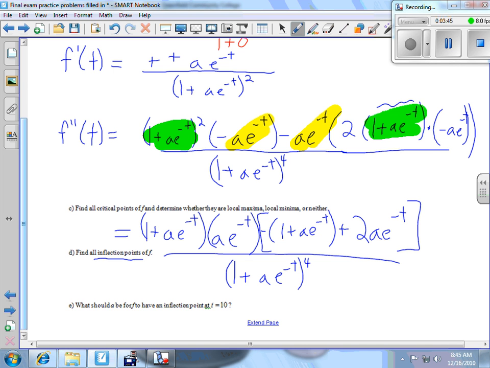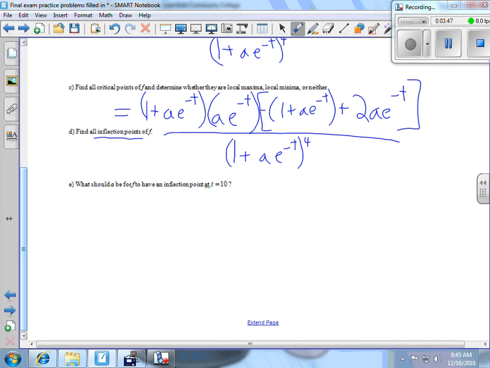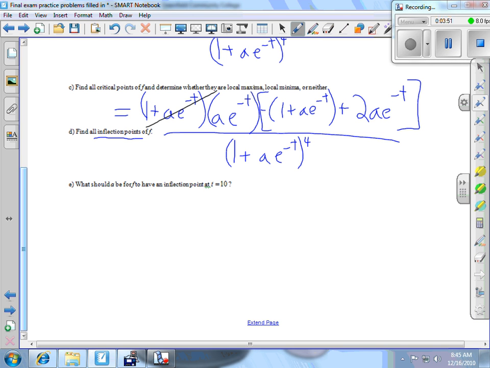And then we'll simplify a little bit more. We can cancel this thing here in the front with one of these, so that becomes cubed. And then we can actually simplify what's in the big square brackets. So we'll do that, and I think that'll be done. So inside of the brackets, I have an ae to the minus t with a negative in front, and a 2ae to the minus t, so that's just 1 ae to the minus t. And then that 1 in the parentheses becomes minus 1.